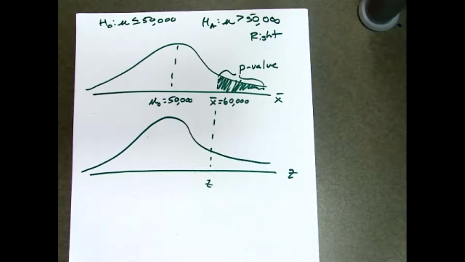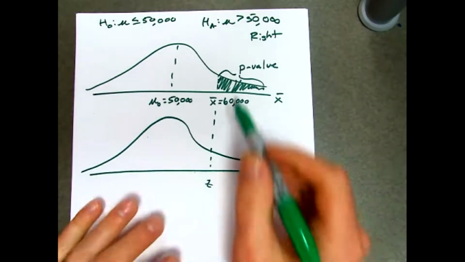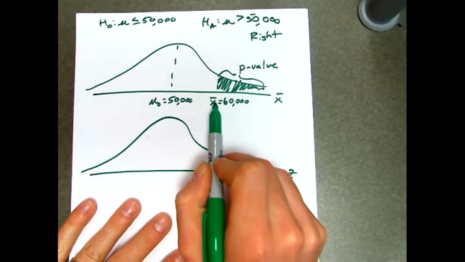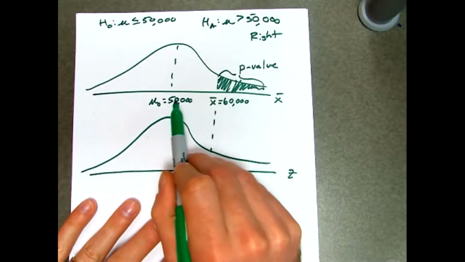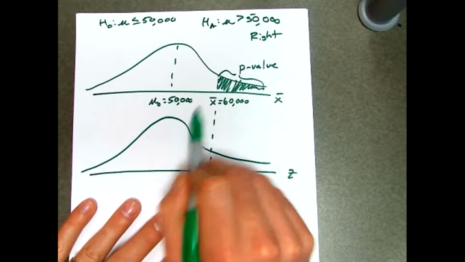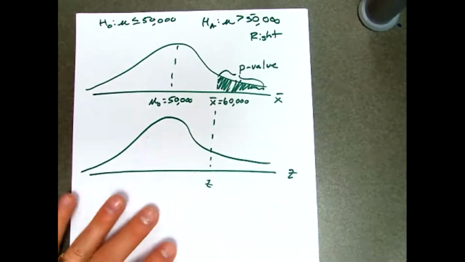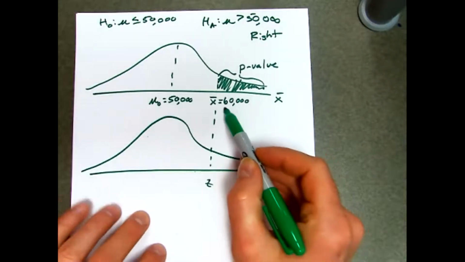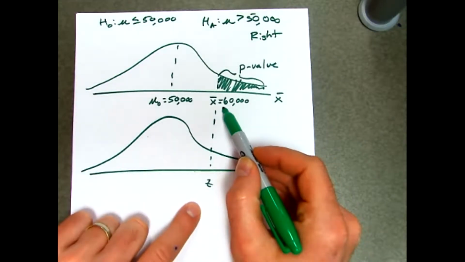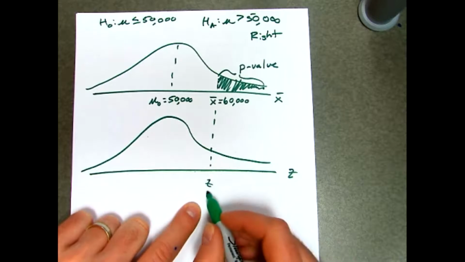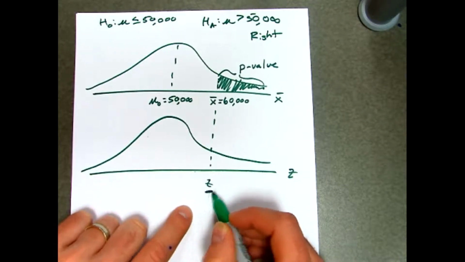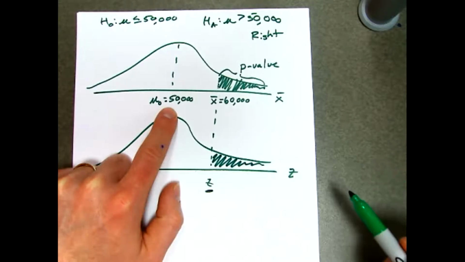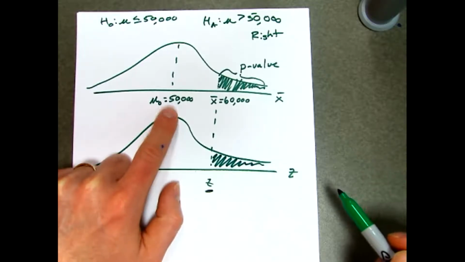Okay? So the p-value, once again, is the probability that I saw the sample evidence I did, or that I saw sample evidence as inconsistent with what I assume to be true as what I saw, or anything even more inconsistent, anything even further from that assumed true value. Another way of thinking about it is, it's the probability that I saw the sample evidence I did, that was as many standard deviations away from that assumed true value, or an even further number of standard deviations away that went against that null.